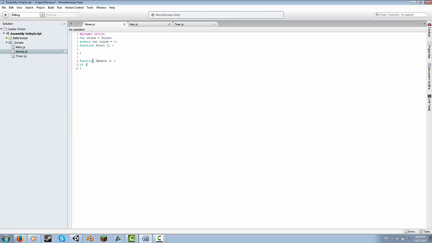So you go if input dot get key down equals input dot key code dot escape.